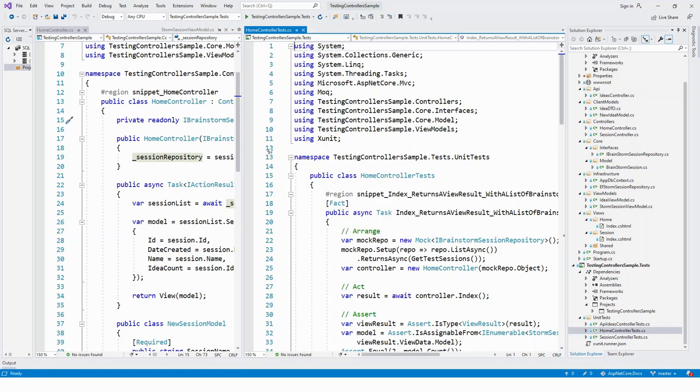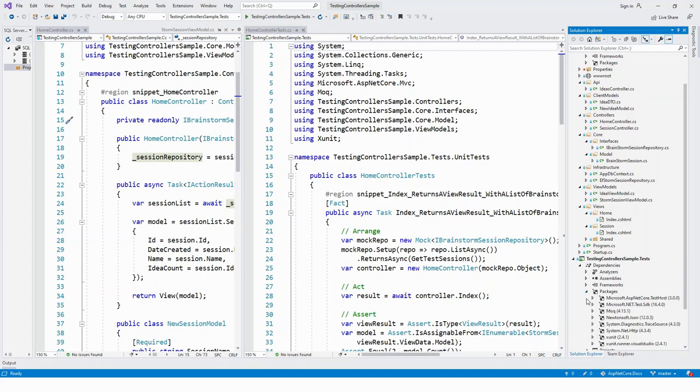We have several testing frameworks, and Microsoft has used the xUnit testing framework, which you can have a look at on the xUnit framework website, and you can see the packages that this project is using. It is using a mock framework that we'll be talking about soon, and also xUnit and xunit.runner.visualstudio.